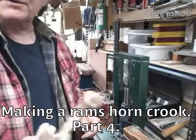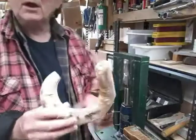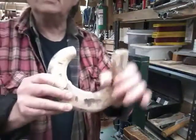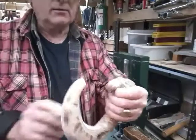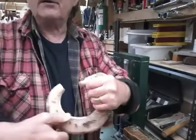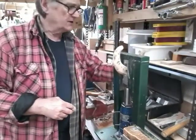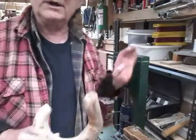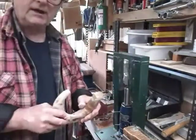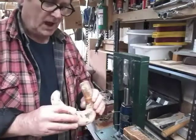Welcome back to the next part of making a ram's horn crook. In the last part, we'd heated and squeezed this up in straight shells. We're going to leave that now. We're going to start heating this area here, and we're going to pop it through this press again with these shells and see how far we can work with these particular size shells. And then if we have to, we'll come down in size and squeeze up a bit more.